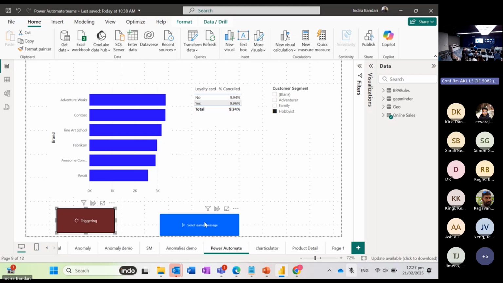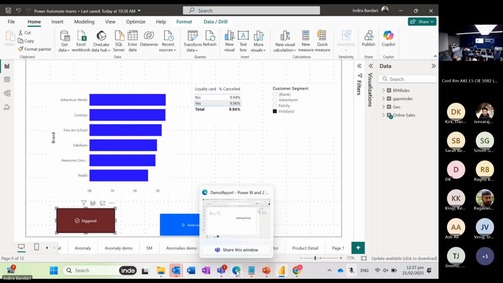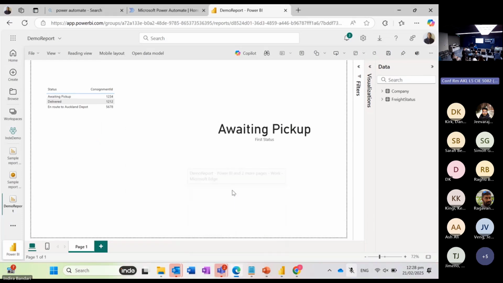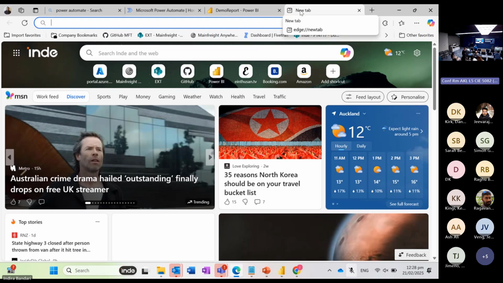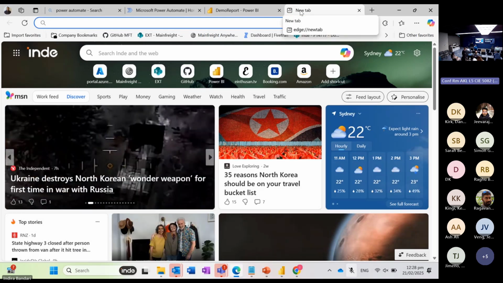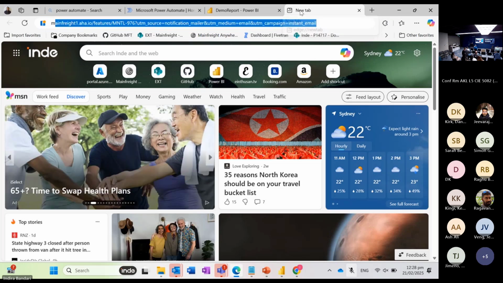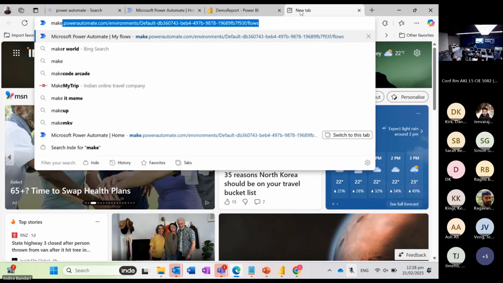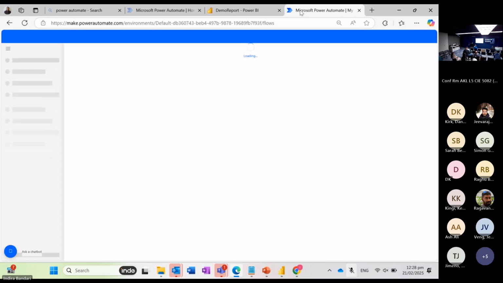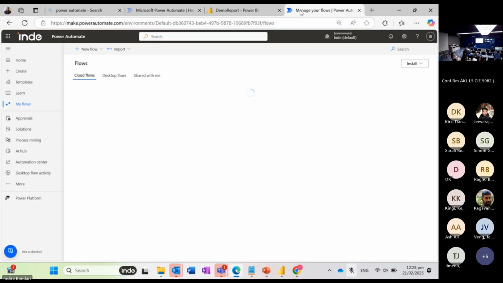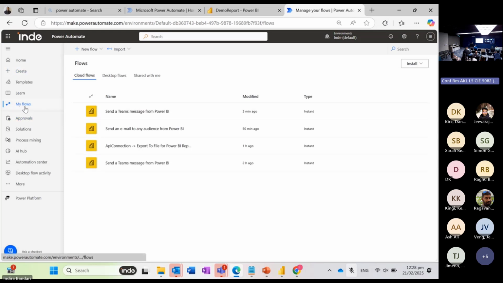How do we know our flow is successful? What we can do is, how do we go to Power Automate? Automate.com. So I am going to go, yeah, it's going to go into my flows.